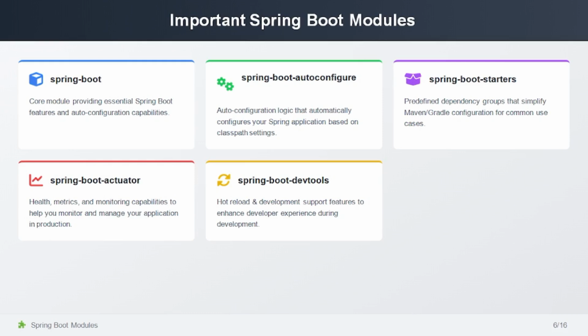The Spring Boot Actuator, as I told, helps with health metrics and monitoring capabilities, whether your server is up, what endpoints you are using, and what configurations you have done, etc. You can take thread dumps, all those things. And Spring Boot DevTools: the advantage is that when you make a change, you need not restart the server every time.